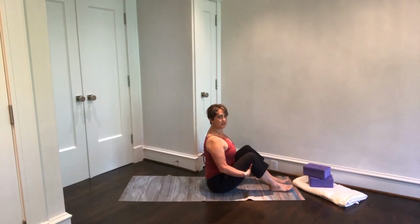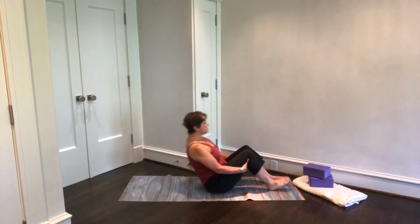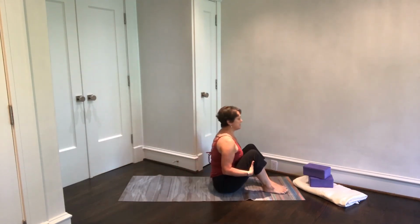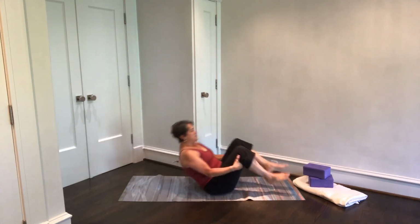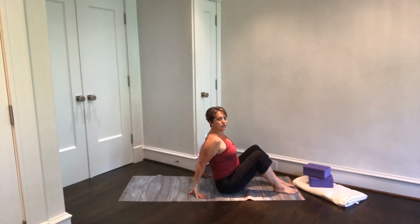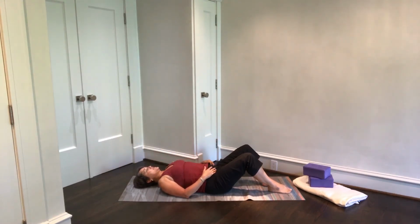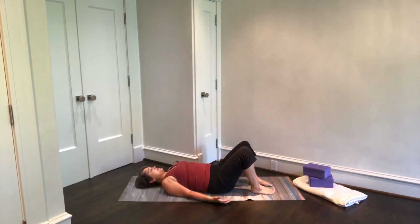We're just going to do a little bit of spinal rocking. If you have osteoporosis or osteopenia or any sensitivity in your spine, this might not feel good, and just go ahead and roll down onto your back. Otherwise, keep the abdominal wall engaged and let yourself roll back and forth a few times. The next time that you're rolling up, stay there. Bring your hands behind you and then drawing your tailbone under, slowly roll yourself all the way down onto your back. Bring your feet to a comfortable position on the floor and just take a breath in and out here.